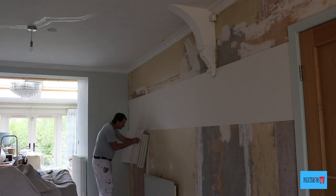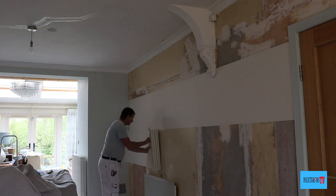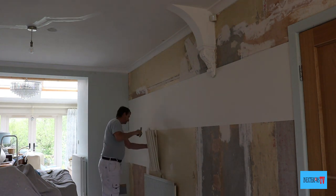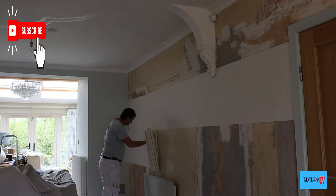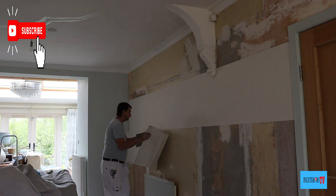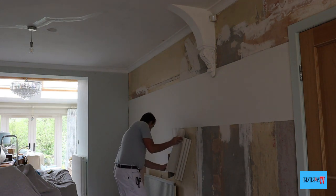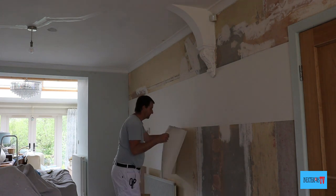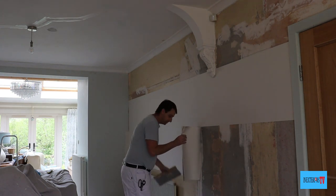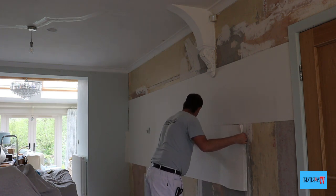Once your first piece is on and straight, the rest should follow. When I'm applying this piece, I'm not looking to butt the joint right up. I leave about a 1 to 2 mil gap, and then I fill the joints after. The gaps can vary depending on the unevenness or evenness of the walls. I don't try to be perfect, because perfect doesn't exist. For me, it's more progress than perfection. If you just do your best all the way along, it generally turns out okay.